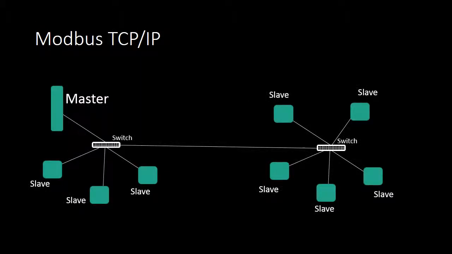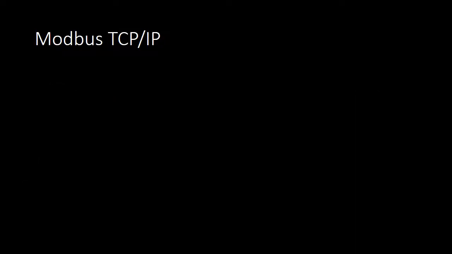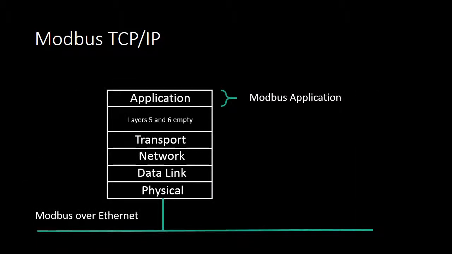It is also possible to send Modbus RTU data across a network of Ethernet switches and cable. Modbus TCP uses the TCP and IP protocols to route Modbus data, which is encapsulated in an IP packet. This is basically a Modbus RTU message transmitted in a TCP IP wrapper and sent over a network instead of serial lines.